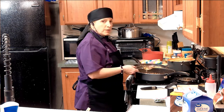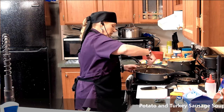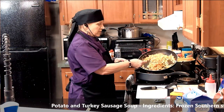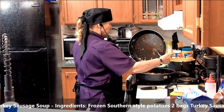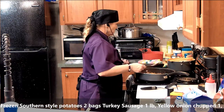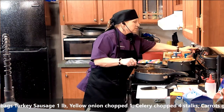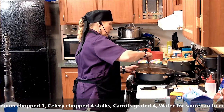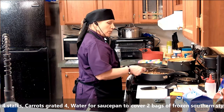And there isn't a whole lot of grease when you make turkey sausage or turkey, so I'm not going to drain the grease off of it. It gives it a little more flavor. There's no need to drain the grease off that, or also the vegetables, which I'm going to pour in here. The vegetables are done. They're cooked. They're translucent. I'm going to put these in here. Just mixing them up. And then once the potatoes get done, we'll drain them. We'll mix them with the meat, and then we'll add in our sauce.